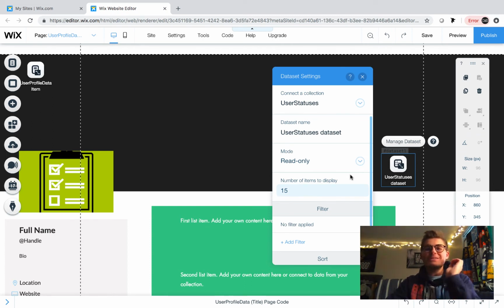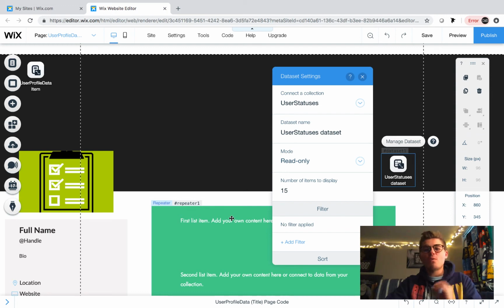And then the next step is a vital step. This is something that even in some of my previous tutorials, a lot of people have not been able to understand. So in order for you to display the user status that that particular person who's logged in posted, you have to filter it. What I mean by that is if you just kept this page as is, you would have every single person's user status filter into this repeater right here, regardless of who was logged in or whose profile it was. And you don't want that.